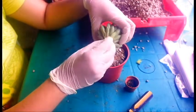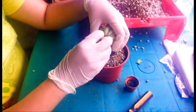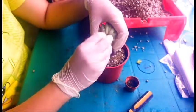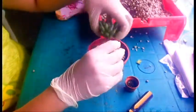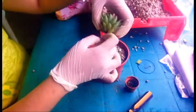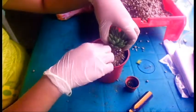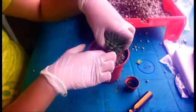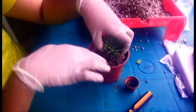Some people top dress their pots with marble chips or lava rocks, colorful stones, but I don't think it's necessary, and like I've mentioned before, they have a tendency to spill over when you water them. But yeah, again, if it's your preference, then by all means do it.